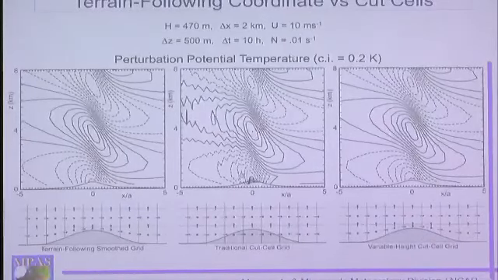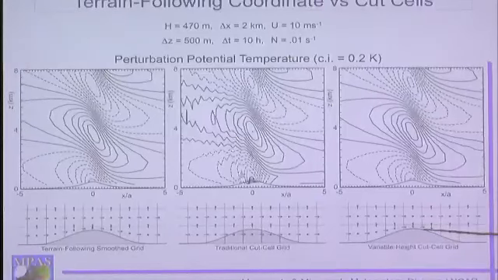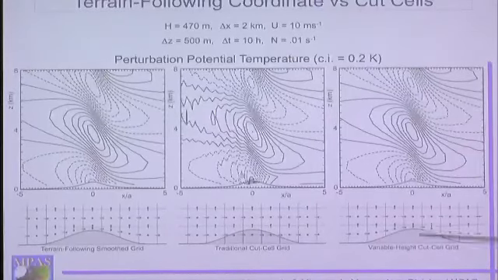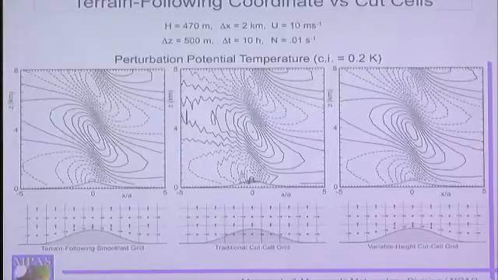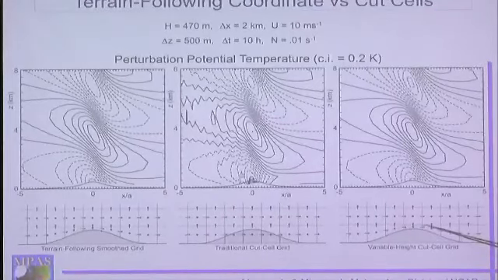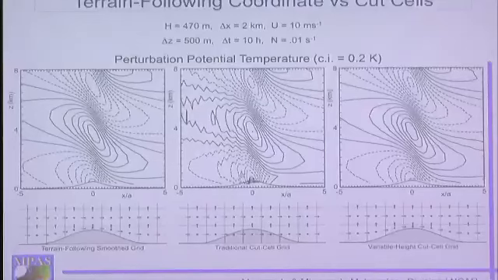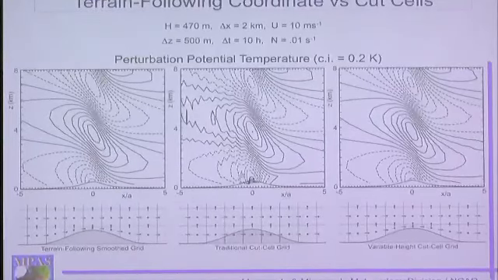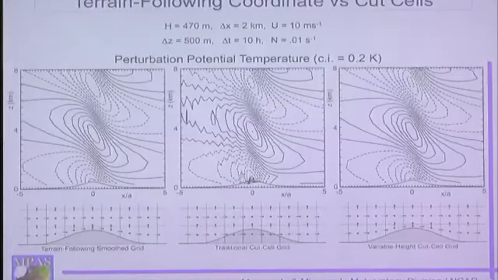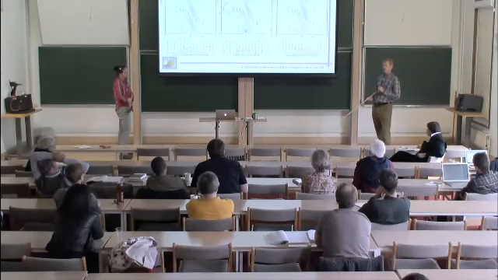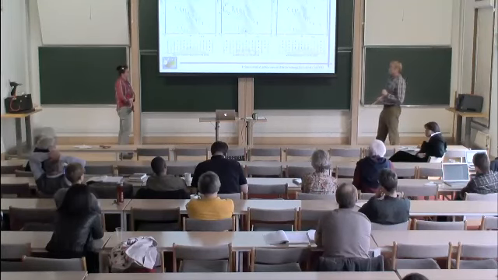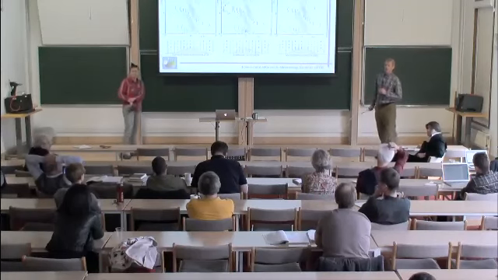If you believe that, what that means is that at the lowest grid levels in the cut cell approach, you should not be taking pressure gradients at constant height. You're going to be taking them along surfaces that are, in some sense, terrain following. And so that's a dilemma I've been scratching my head on: can you really use a cut cell approach where you assume the horizontal coordinates for all the variables are constant height, even right next to the surface? I don't have an answer, but that's the question.